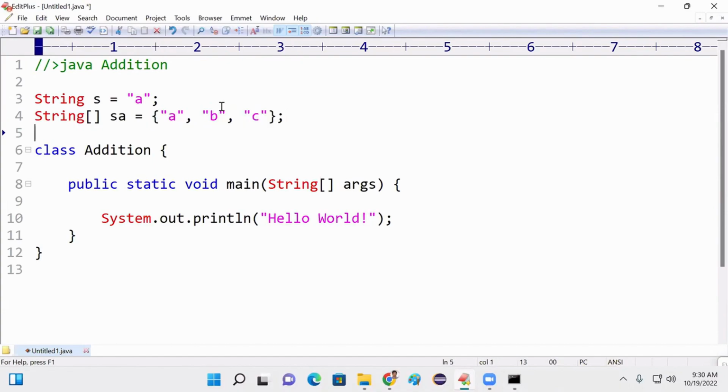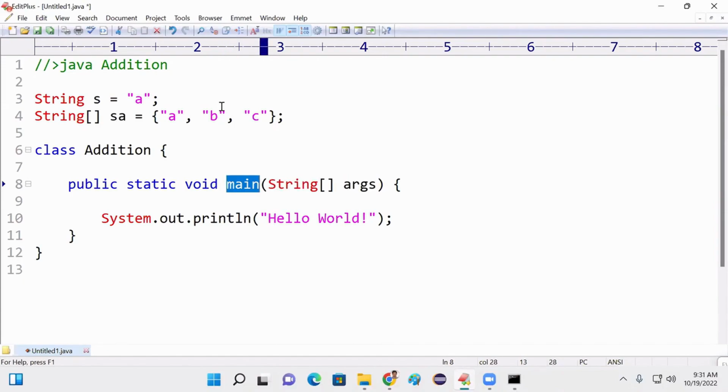Correct? Tell me, the main method parameter is a string or a string array? Then the main method must receive a string object or a string array object? A string array object. Tell me, who should pass the argument to a method? The person who is calling the method. Correct? If you define a method with a parameter, the programmer who calls that method should pass an argument. Tell me, who is calling the main method?